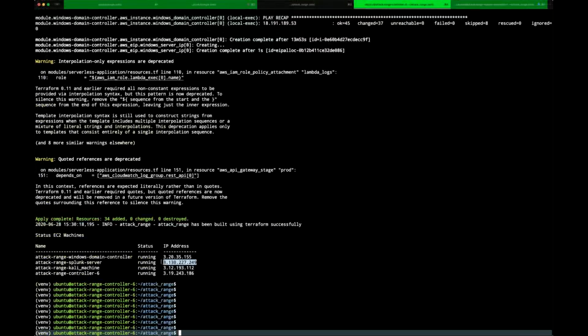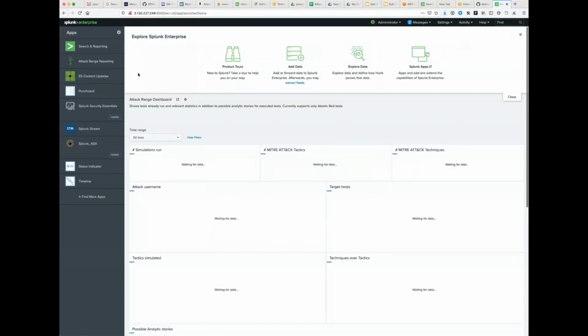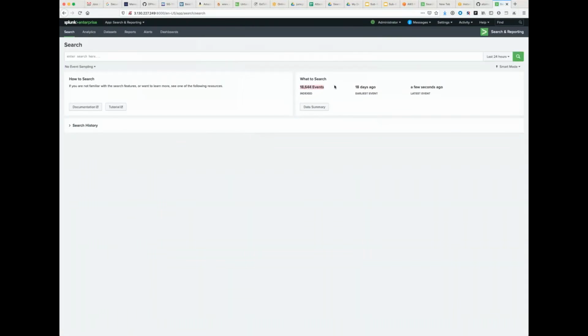All right, so let's go to Splunk really quickly. Again, just make sure that it came up and we can see it. Port 30,000, and username is admin. Let me copy and paste the password that we had set earlier. There you go. Zero attacks so far, great. And again, just running through this, I always make sure data's coming in. So we got a little bit of data in there.